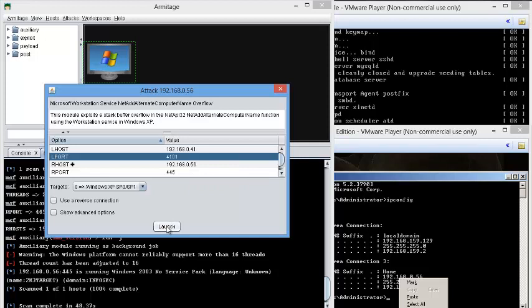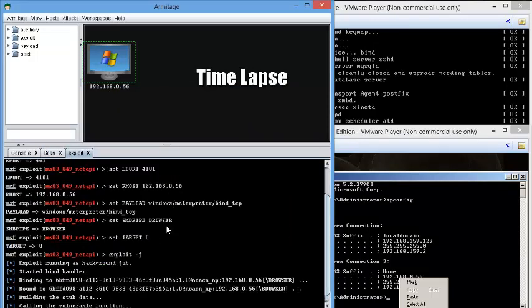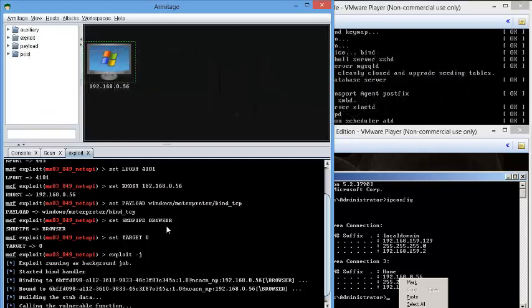Let's do a simple launch and see if it's vulnerable. At this point, it's actually trying to attack the system. If it's not vulnerable, it'll come back and actually tell us. If it is, it'll come back with a shell. Because this is taking a while, I'm making the assumption it's probably not vulnerable.